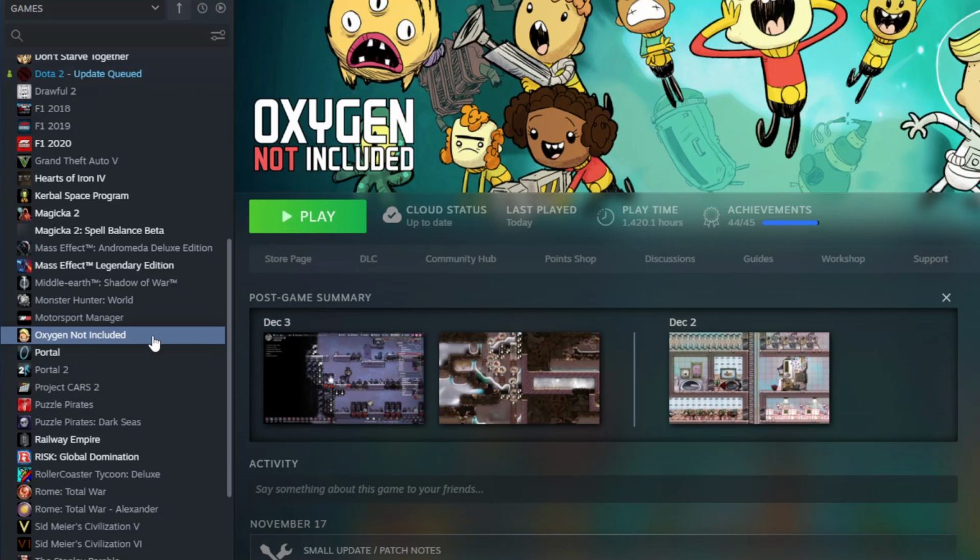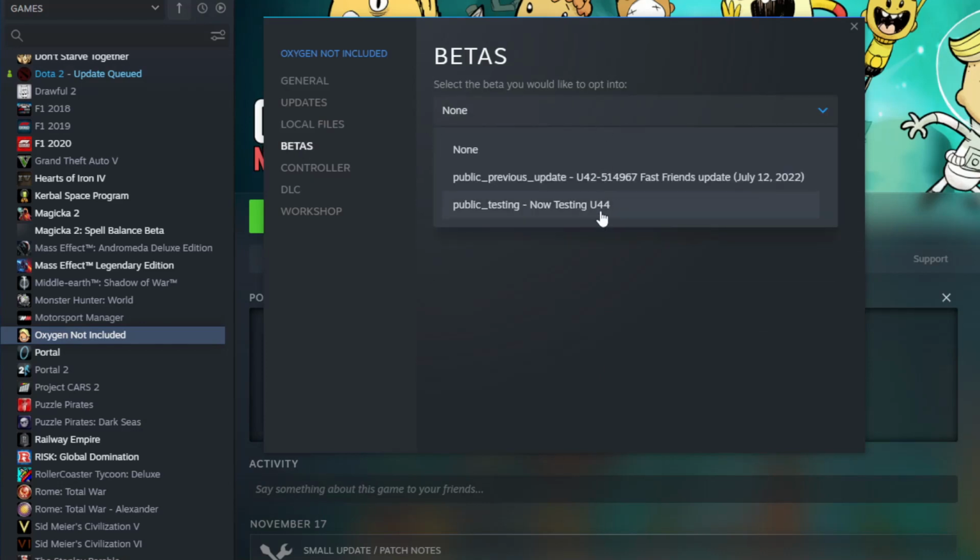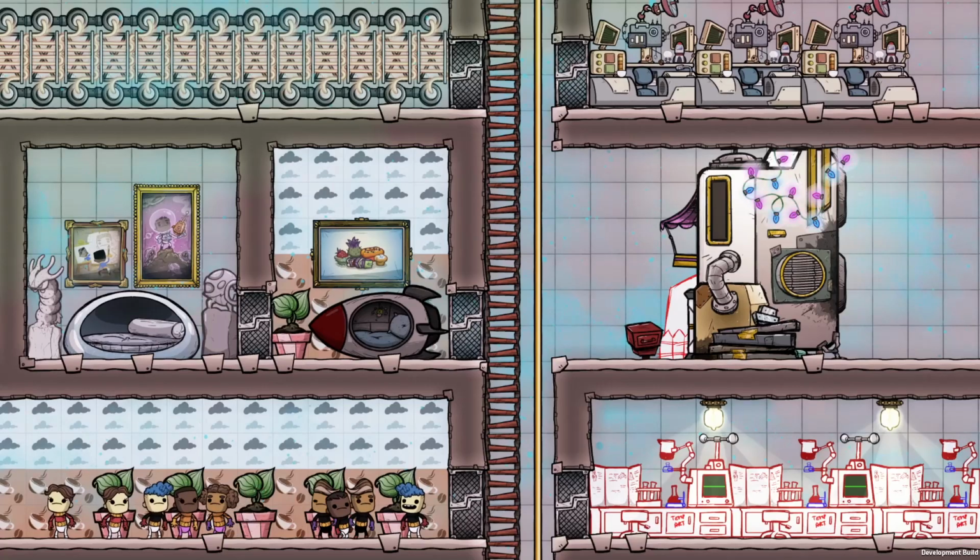And as always, you can try this out for yourself by right-clicking on Oxygen Not Included, then going to Properties, Betas, and selecting Public Testing. In this video, I'm going to be focusing on the big changes, and I'd better get started as there are so many.